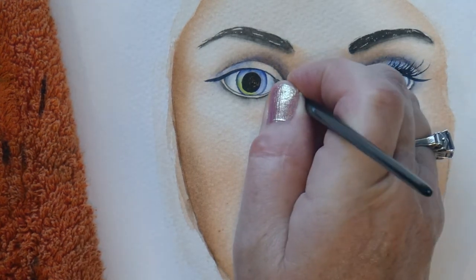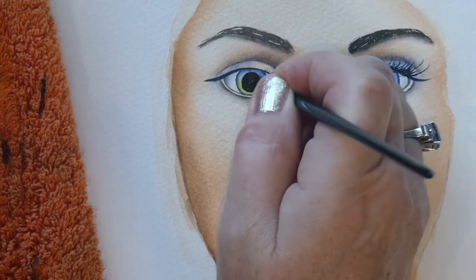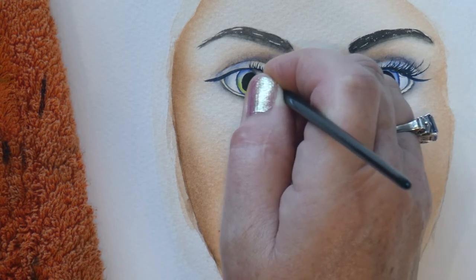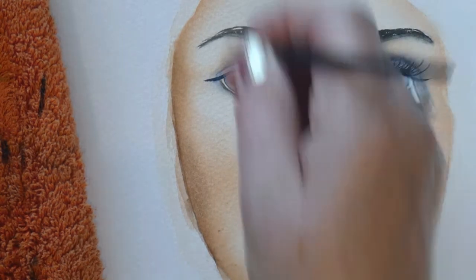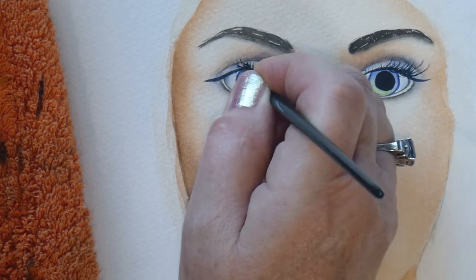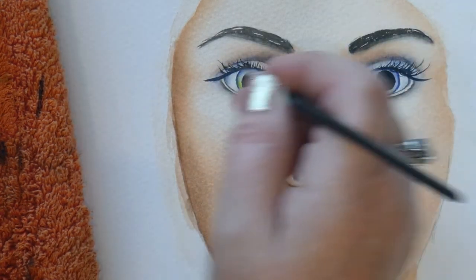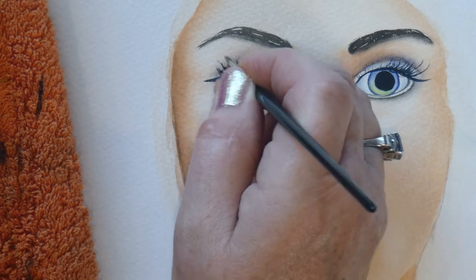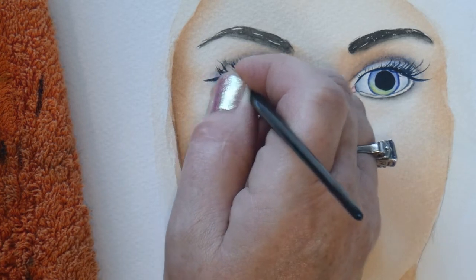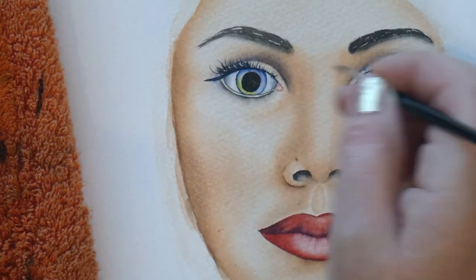So here again, little eyelashes this side. And then larger, longer as they get to the middle of the eye. Flicking upwards, and then they flick outwards as they come to the outer edge of the eye. Let's try and make them even so that it looks as though she bought both of them in the same packet and not one from Boots and one from Superdrug. Other stores are available. There we are.